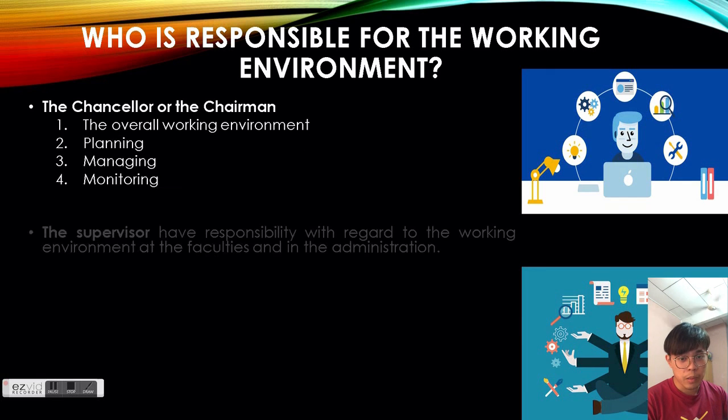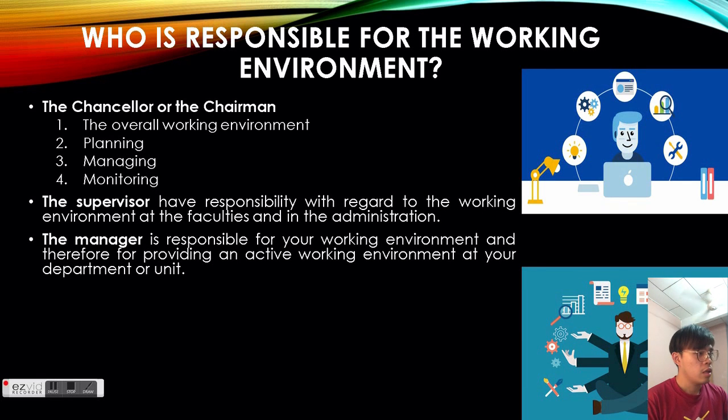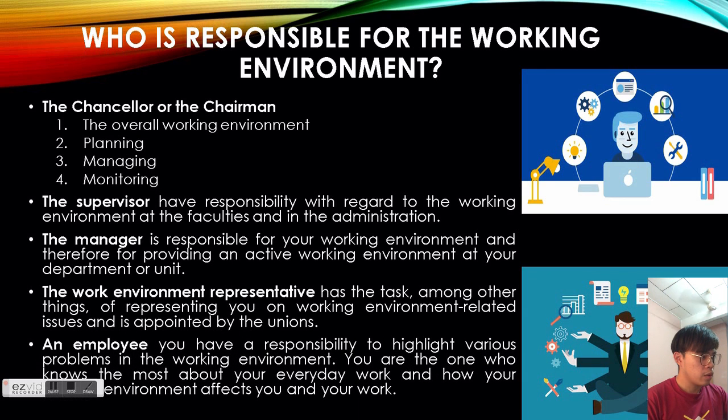So who is responsible for the working environment? There are a few persons who are responsible for the working environment. First of all will be the chancellor or the chairman of a company. This person will be in charge of the overall working environment, including planning, managing and also monitoring, because they are at the top level of the company. Therefore they need to overview all the overall working environment.